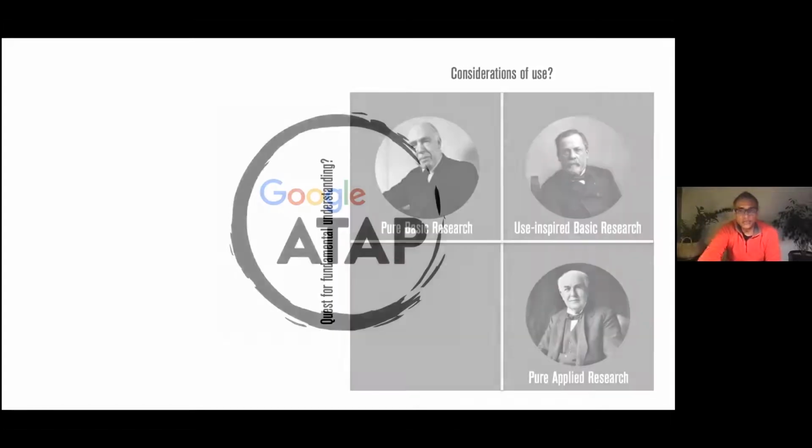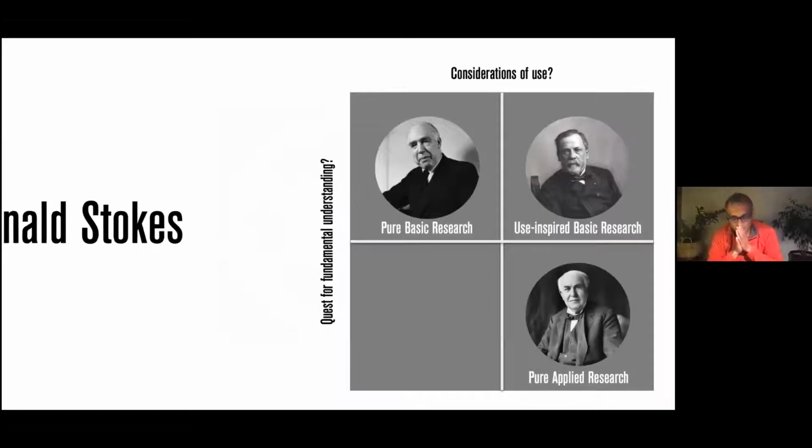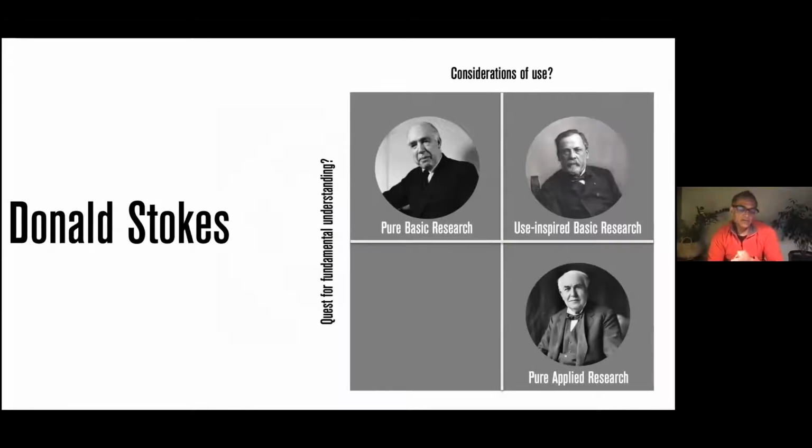Now, I'll quickly mention one thing about ATAP. When we think about how research is done, very often, and this was a model that was talked about after World War II, you have basic science or fundamental research at one end, and then you have technological innovation at the other end. So it was thought of as a continuum with these two things at the two ends of the spectrum. And what Donald Stokes talked about was you can't really imagine those two things as two ends of the spectrum. Instead, you have things happening in conjunction with each other.